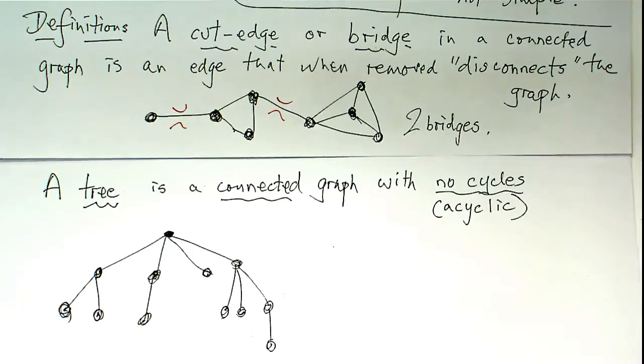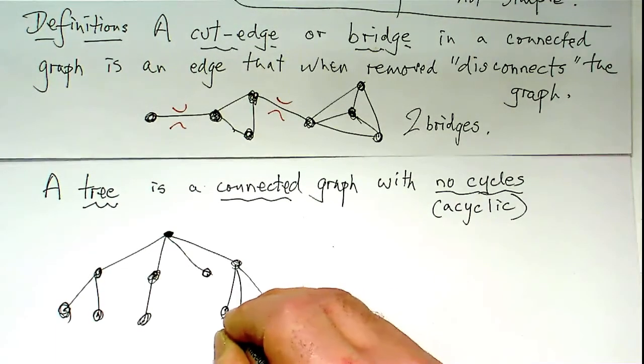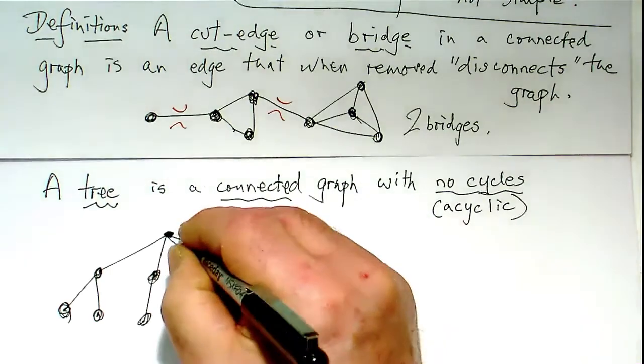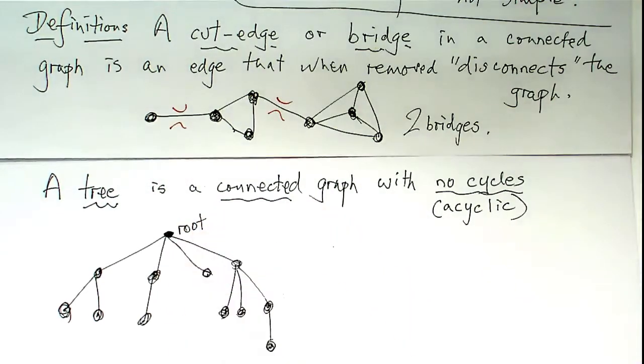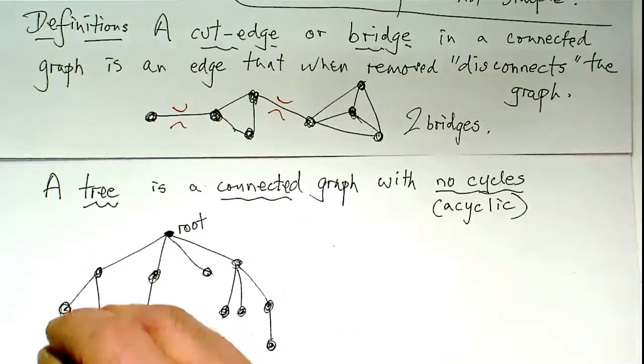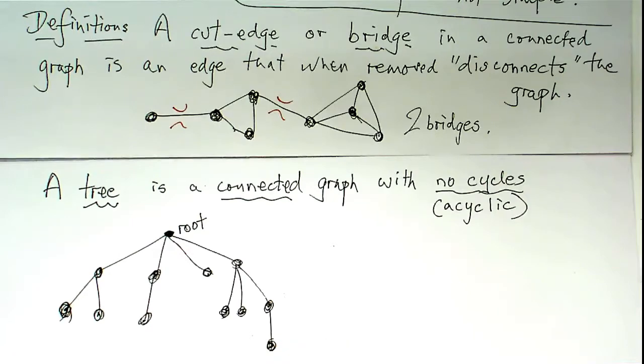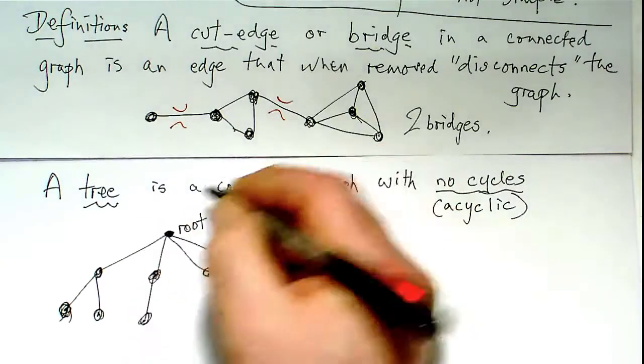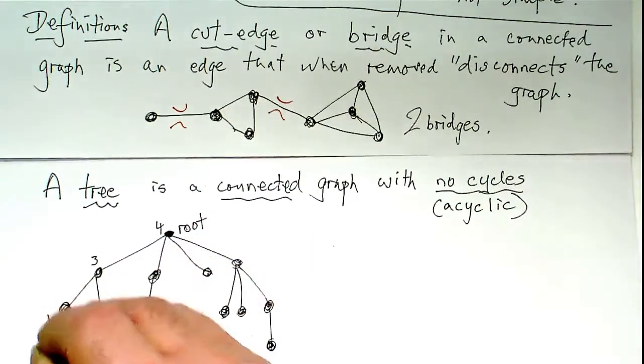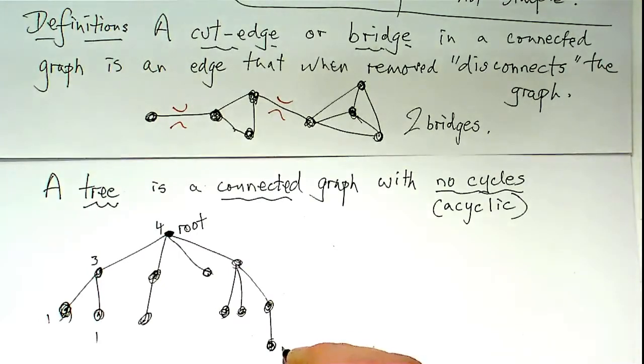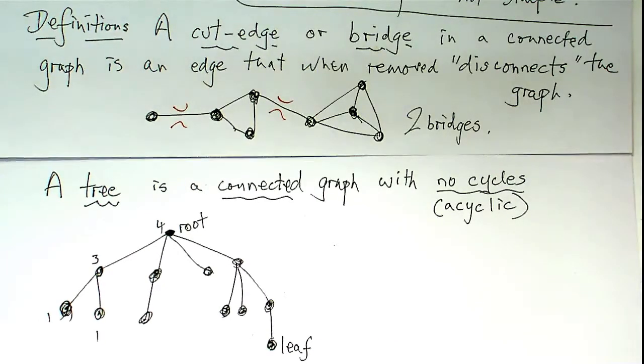Okay, you can distinguish a vertex and call it the root sometimes. Of course, you should do it upside down if you want to think of a real tree, but it's normally convenient to do it this way. And the vertices with degree 1, so what are the degrees here? That has degree 4, 3, 1, 1. Vertices of degree 1 are called leaves, for obvious reasons.